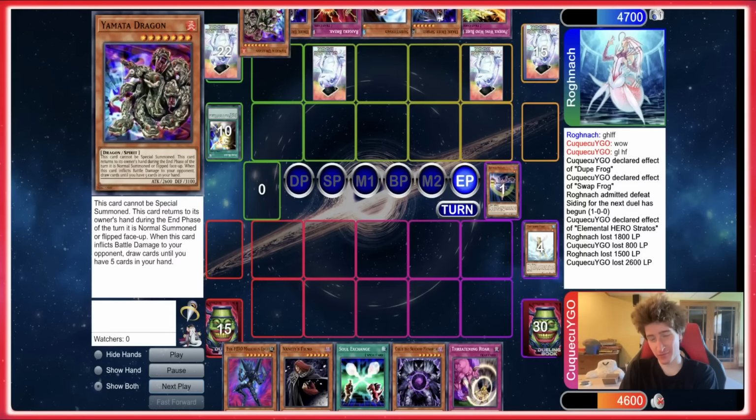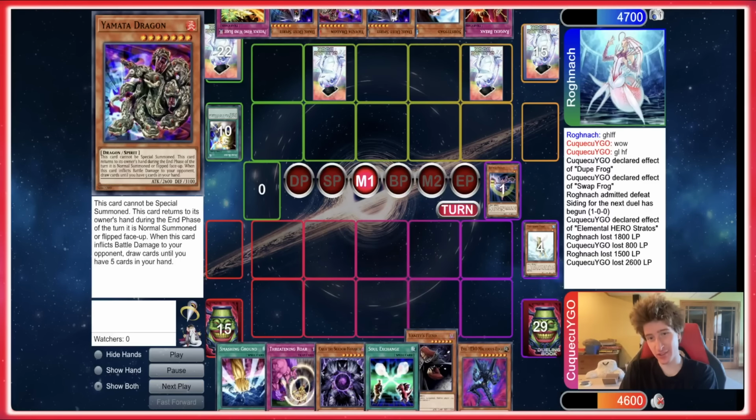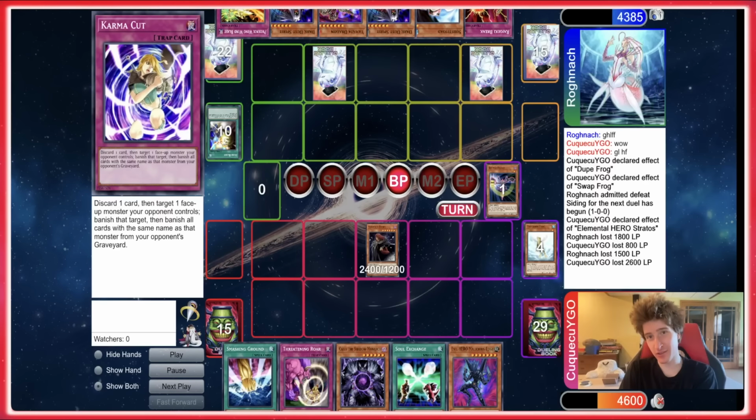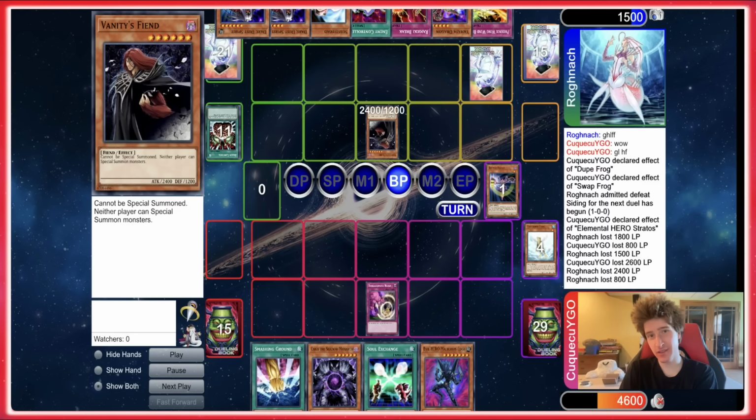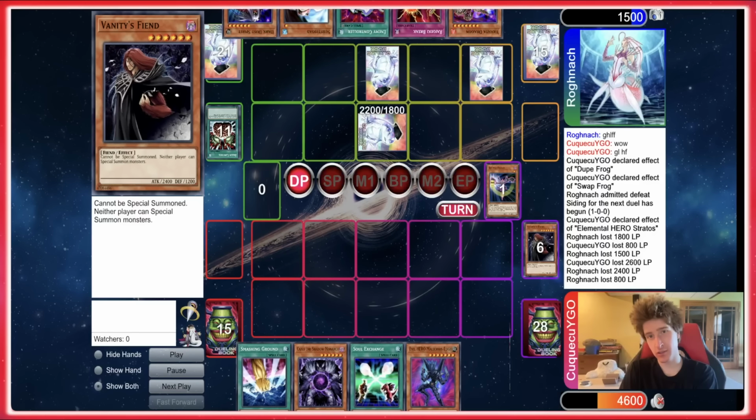All right, we've resolved yet more Yamata Dragon draws. Let's see what we're going for. Vanity's Fiend, however, that's going to eat a Karma Cut. No! I guess we want to Brain Control that, try to go for game, maybe? No, we don't have a path to game. T-Roar is going to be used. Now we do, what, Tribute Set Dark Dust? And then set another back row.